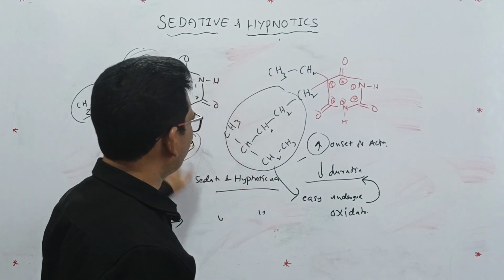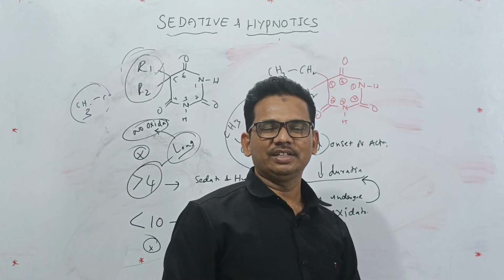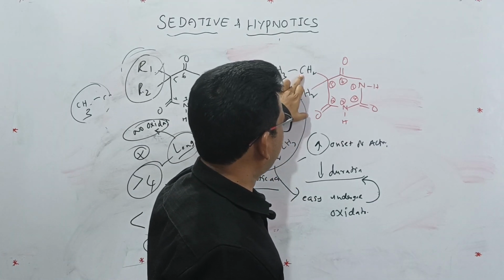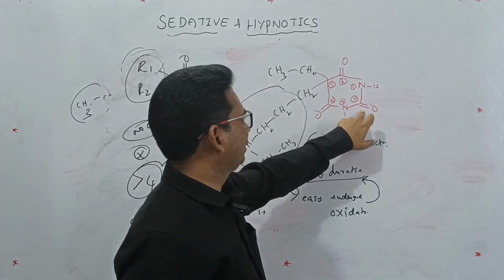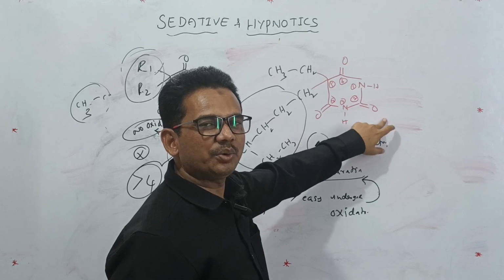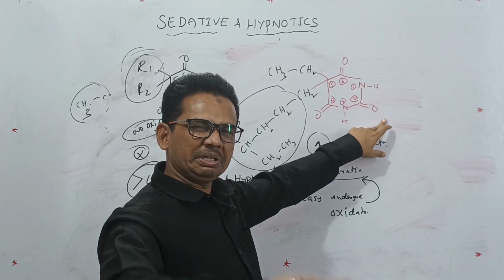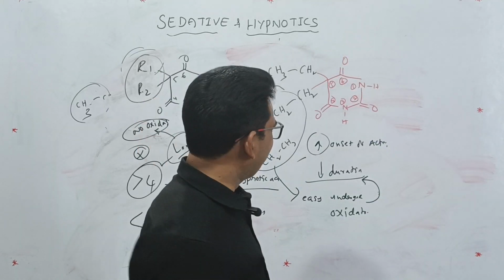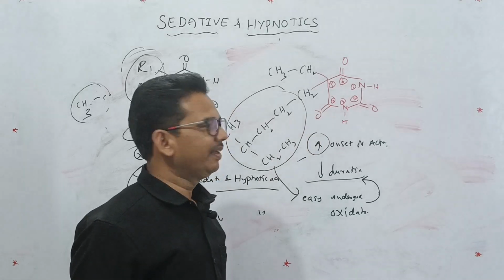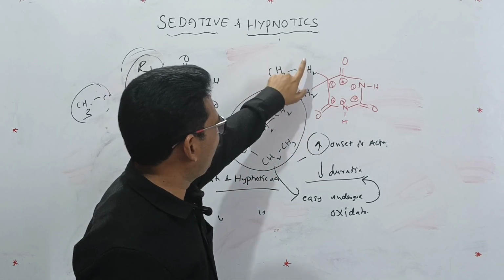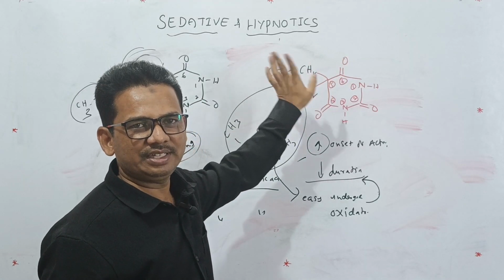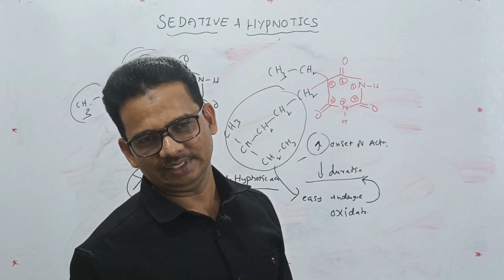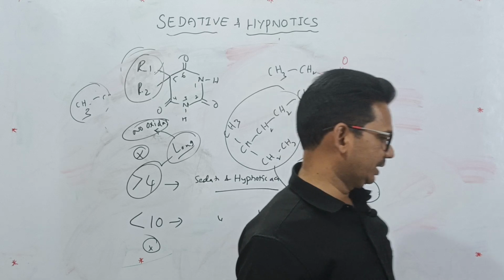I hope you enjoyed the SAR of these sedatives and hypnotics. Remember, the important position is the 5th position as well as the 2nd position. At the 2nd position, I told you, sulfur like thiopental sodium gives ultra short activity, lipid solubility increases more. That's why biological activity also increases, but the duration of action will decrease. We have to remember. You can remember one aromatic, another should be aliphatic, otherwise both should be aliphatic, but the aromatic will have more activity. I hope you understood the SAR.